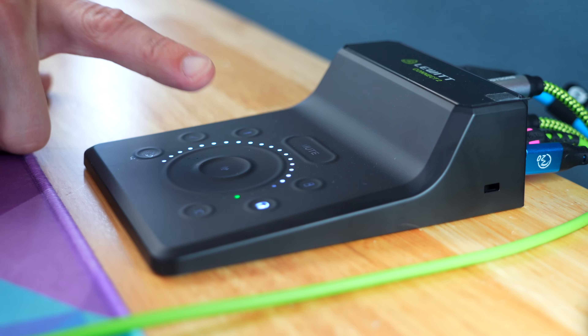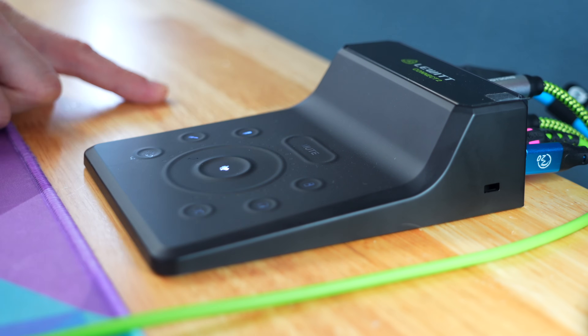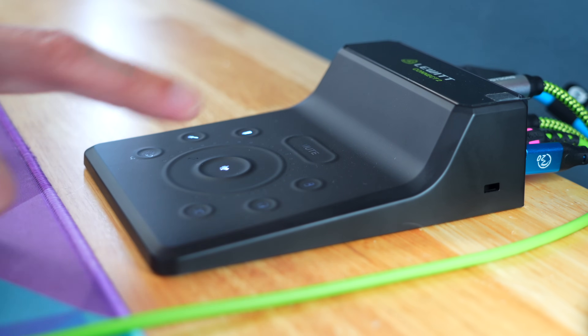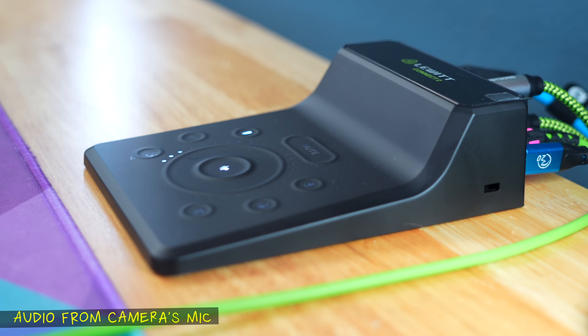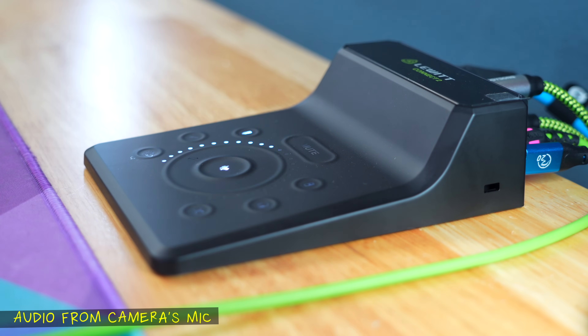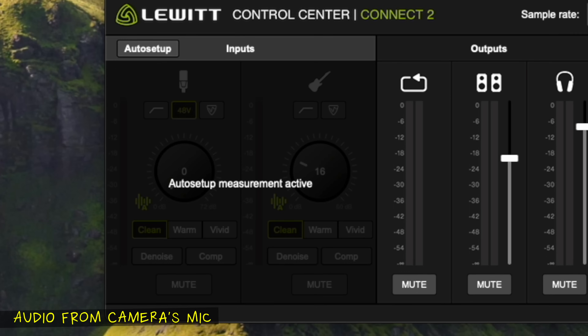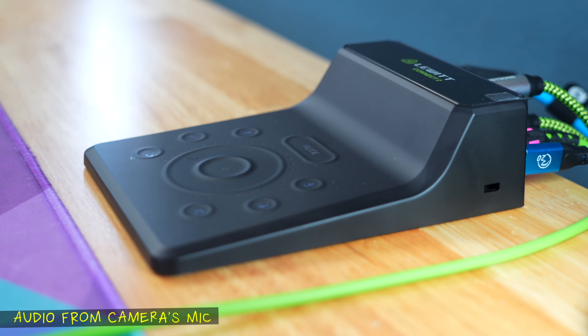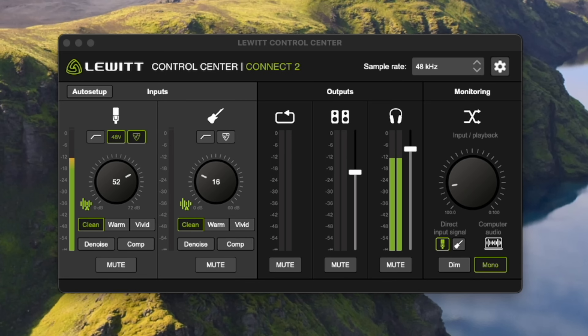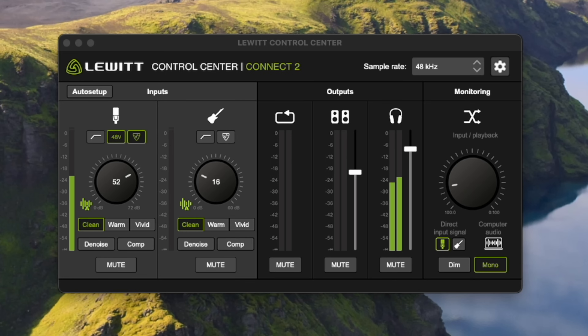Check this out — this is pretty cool. This middle button, if I press it, it's going to ask me to choose microphone or instrument. I choose microphone, press the button again, keep talking, and it measures my gain level as I'm talking — hearing how loud I am. Once it's finished, it automatically adjusts the gain. It set the gain to 52 decibels on the SM7B — 52 out of 72 — which actually works really well at getting your mic adjusted and sounding good.